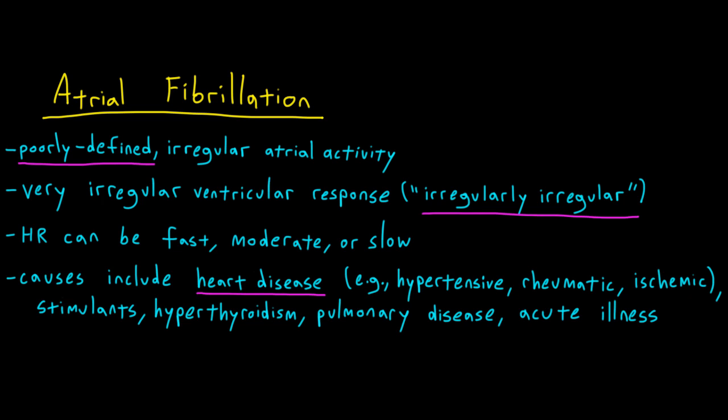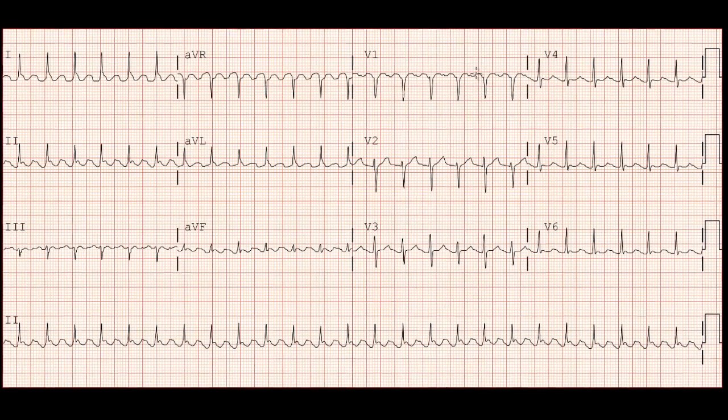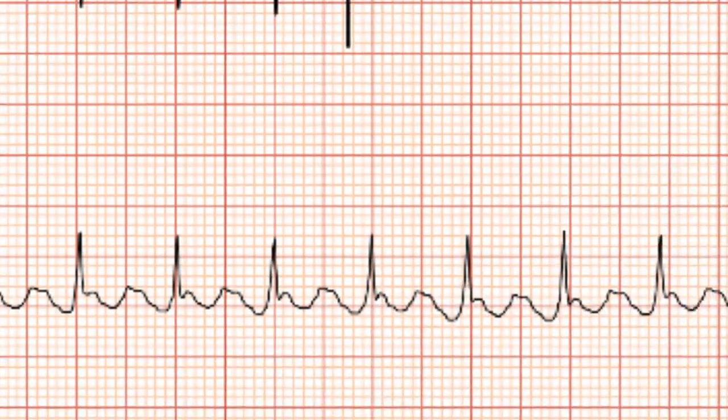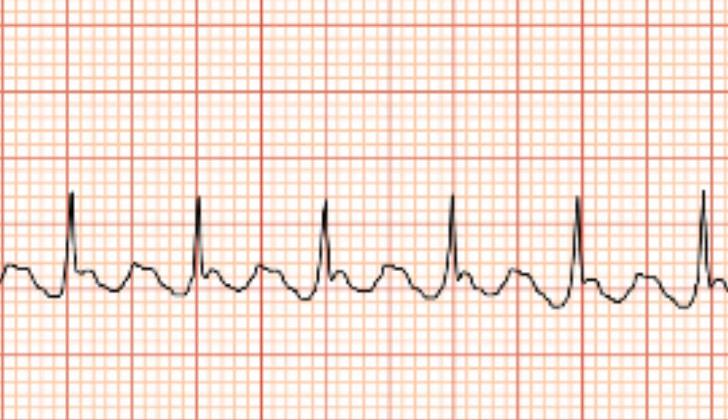Now let's go ahead and look at another EKG. I just want to know one thing. What's the rhythm? So here we can see it's pretty regular. We've got a consistent spacing between each consecutive QRS complex. But we don't really see good, normal-looking sinus p-waves.